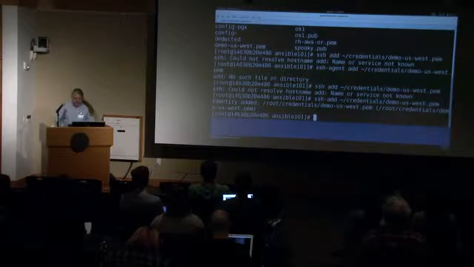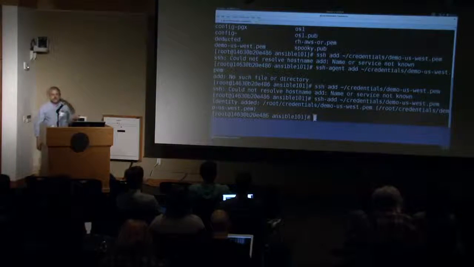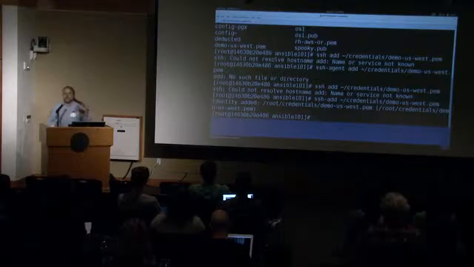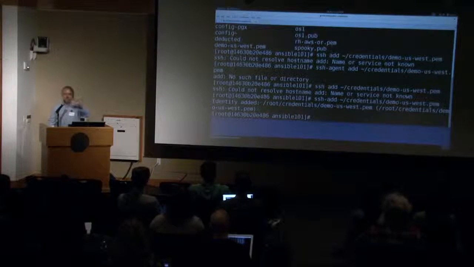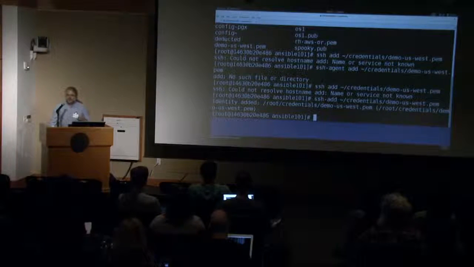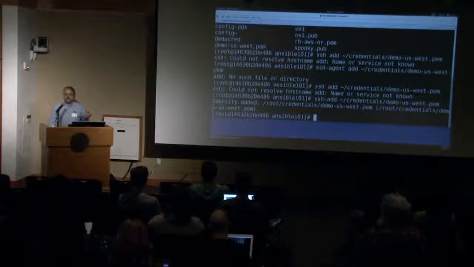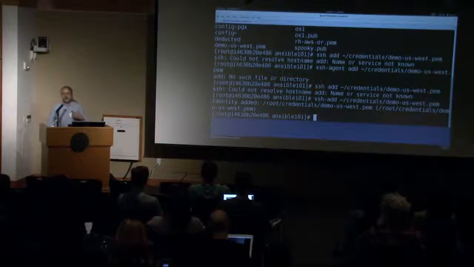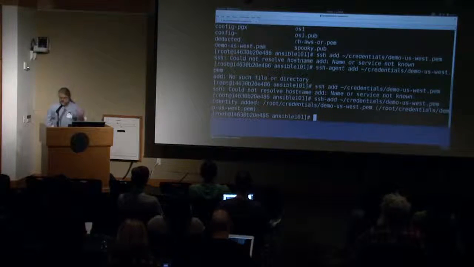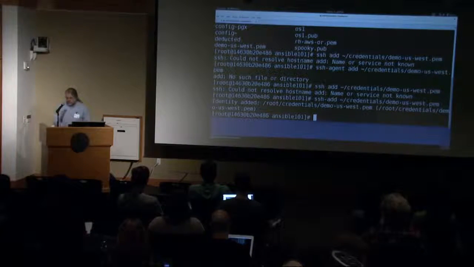Okay. So you need to go ahead and now the easiest way is to actually have an SSH key that you have installed on whatever systems you're going to manage that you can go ahead and add to a keychain. If you don't have that, you can actually set up Ansible to take passwords for SSH, and that works. It's a little bit more cumbersome, and I'm not going to show it to you today, but it's there in the documentation.